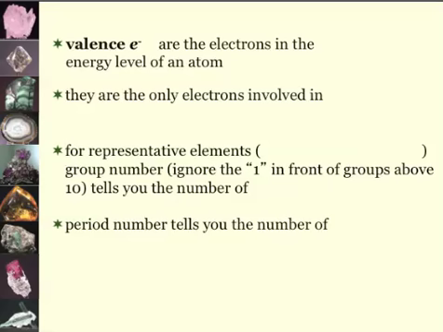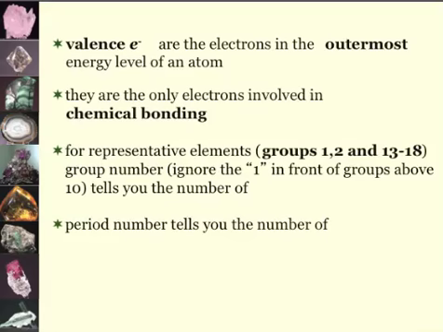So we know that valence electrons are in the outermost energy level of an atom. They are the only electrons involved in chemical bonding. It's not anything other than the valence electrons, because the other ones are so close to the nucleus that they don't really do much of anything, and they are satisfying the octet rule, all in their specific shells rather than the valence electrons.